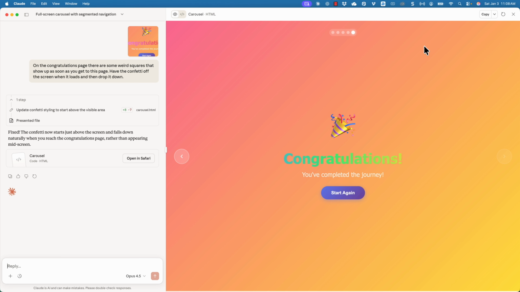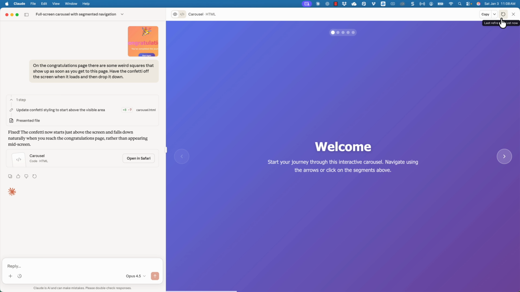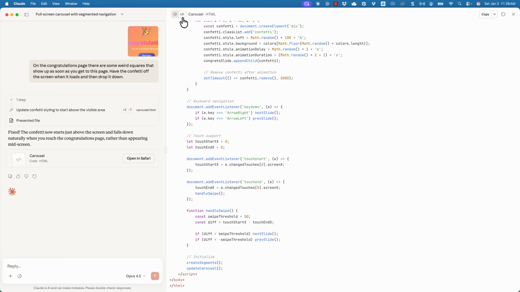All right, so I'm gonna go ahead and reload this, or it does reload it automatically. If you ever do need to reload it, you can click here. If you do wanna see the code, you can actually come into the code by clicking on this top part here. If you want to copy the code, you can go ahead and click on copy. If you want to download the code for future reference or to put it on your own website, you can click on download, or you can click on publish artifact. Now, publish artifact gives you a link that you can send out to other people, but that hosting probably isn't going to last forever. So I would just go ahead and download it, put it on my own website.